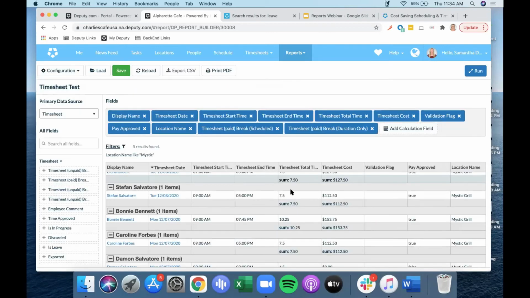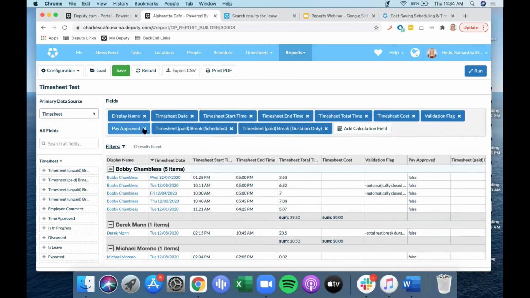Okay. And then, yes, you can export this report either to a PDF or a CSV file. Can you resort or move the columns in the reports? Yes. So if you wanted these in a different order, you can remove any that you don't want anymore. You can rearrange them. So yes, you can change any of these columns and put them in whatever order you'd like.